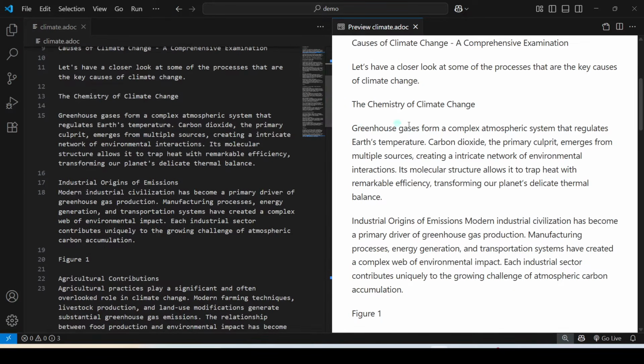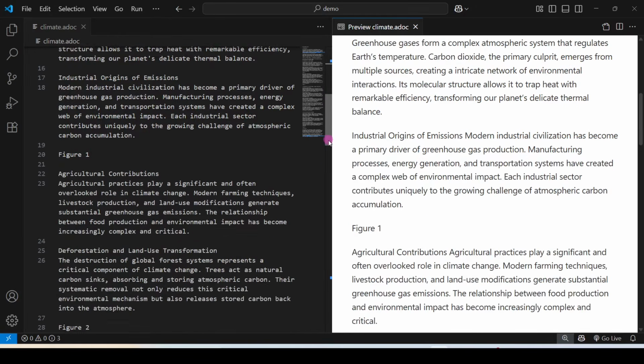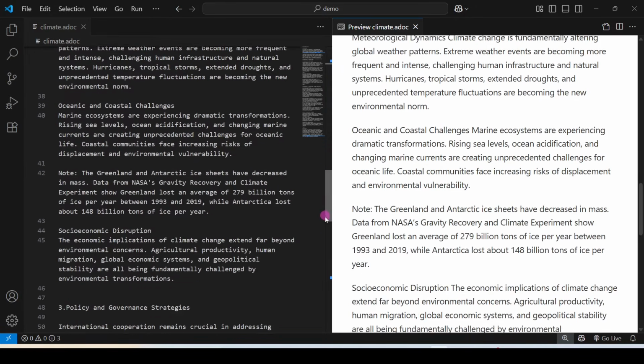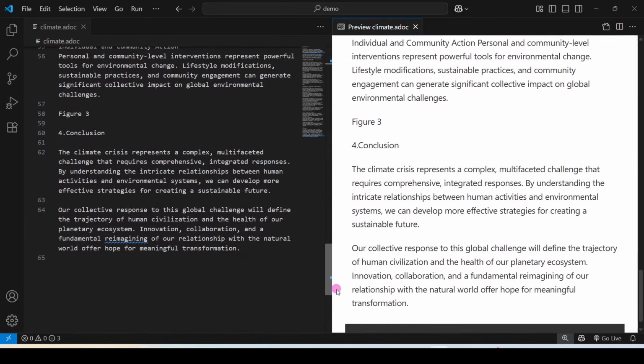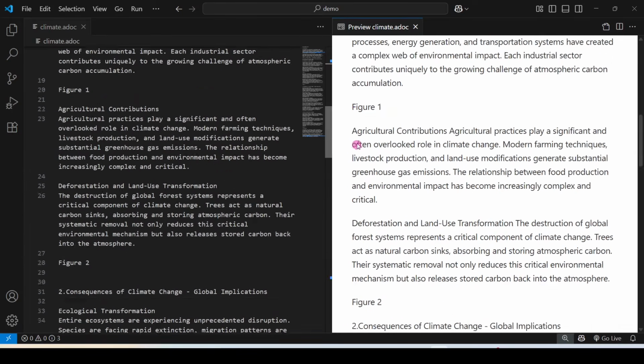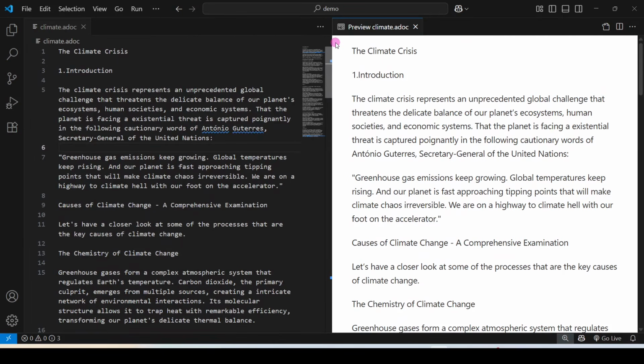As you make changes in the left pane, you will be able to see the effect of those changes in the right pane, that is, as the document will be rendered as HTML. So henceforth, I'll keep on adding AsciiDoc markup in the left pane. Currently, it's just a plain text file, and we'll be able to see the change of adding that markup in the right pane. So the first thing that I'm going to do is to style the headings.